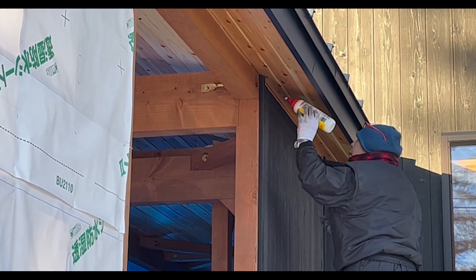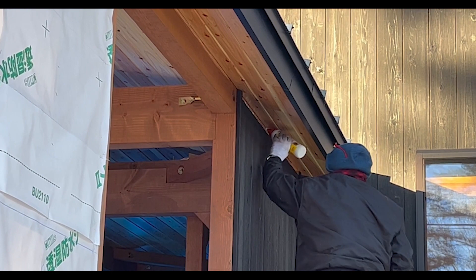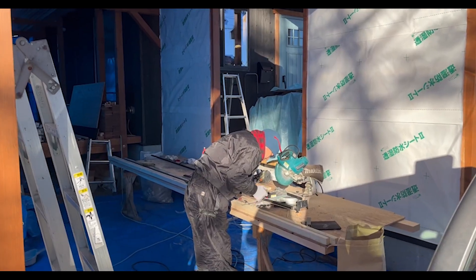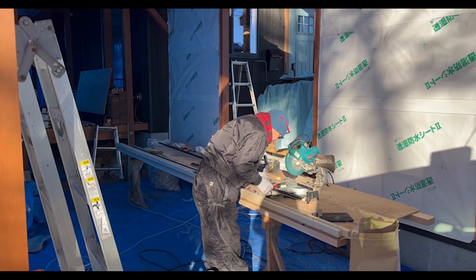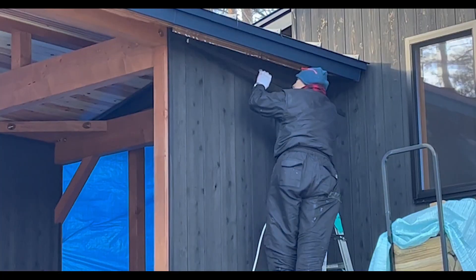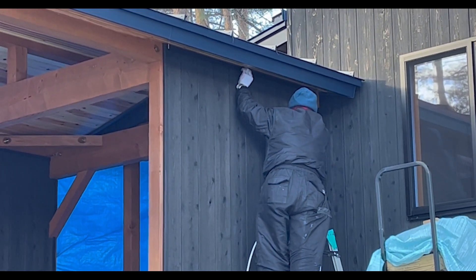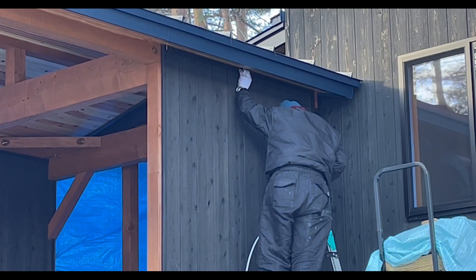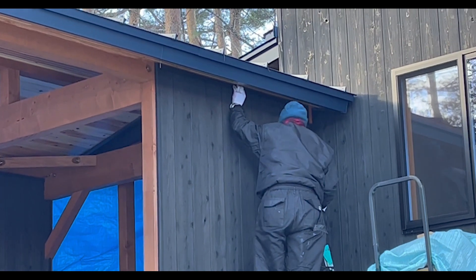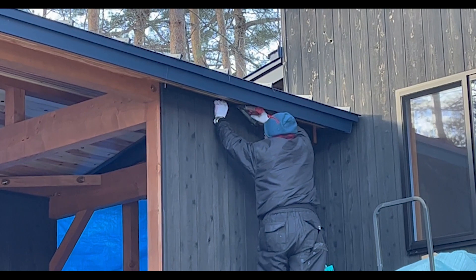The more room the carport took, the less room we had for a front yard. Furthermore, we wanted the carport to complement, not overpower the house. As a result, we built the carport very narrow, and in order to fully open the doors on both sides of the car, we needed that space between the walls. Building a house is a series of compromises, but that one was pretty minor in the end. That yakisugi cladding brought the house and the carport together — it was starting to look like one original concept rather than just an add-on.